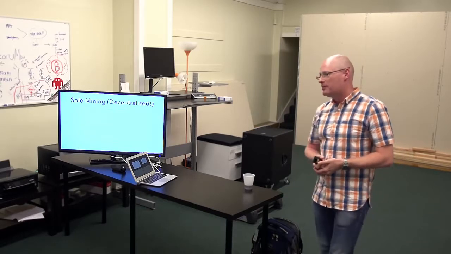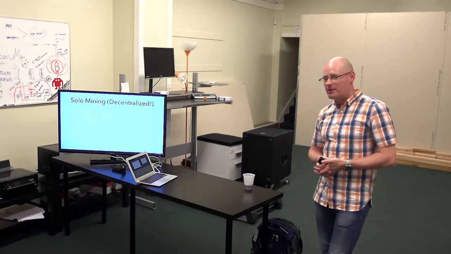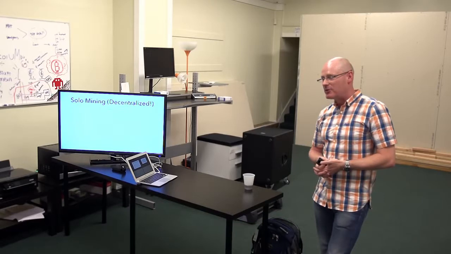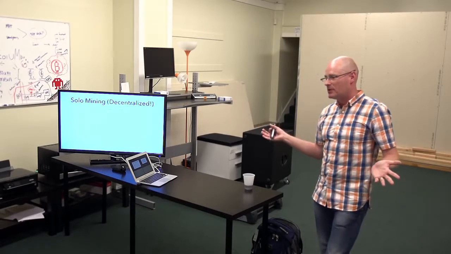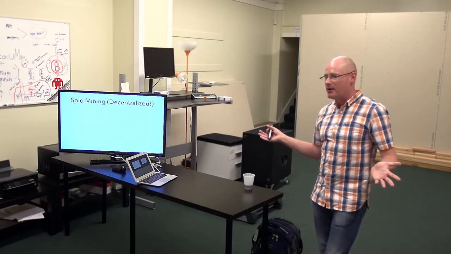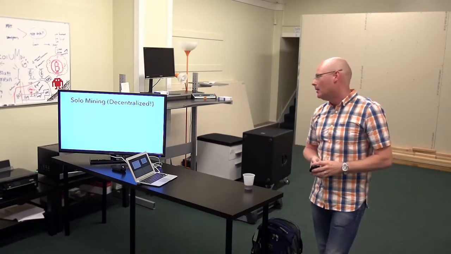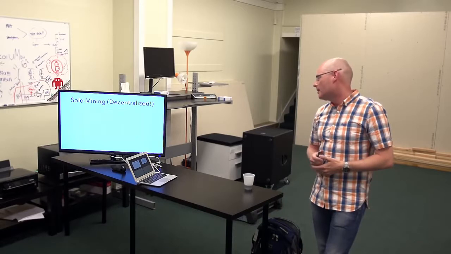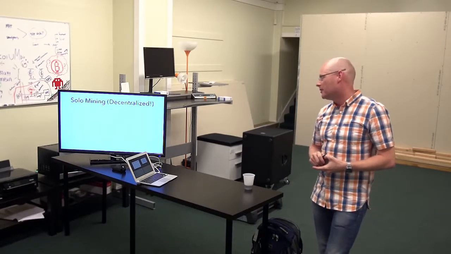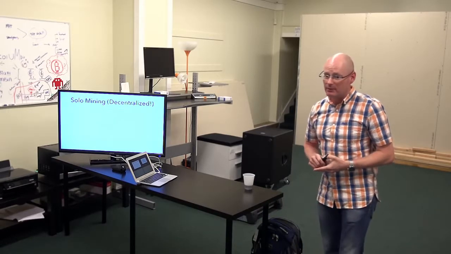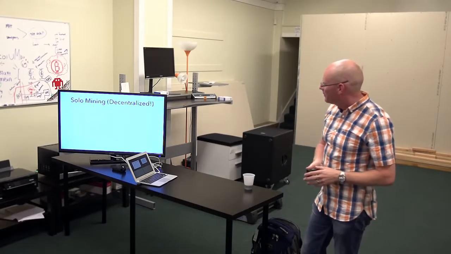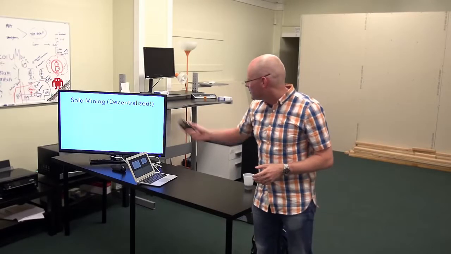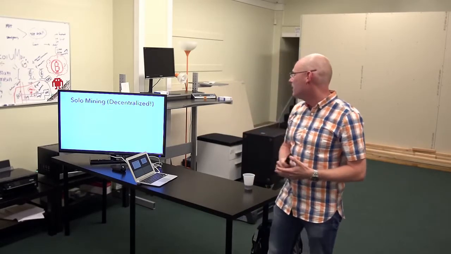The first thing we might want to do is be quite purist about this. We might think, we've got quite a large amount of hashing. What happens if we go solo mining? So we just take our hash rate and we mine it as a solo miner. The answer is that these are the probabilities of what you'll get as a reward in terms of bitcoins over that 6 month period. That's quite a wide spectrum. I don't know if everybody can see it, but the far left is 0 bitcoins and the far right is 100.